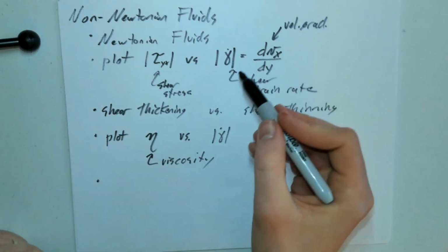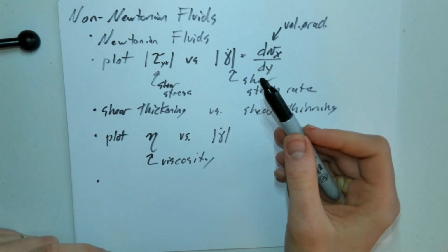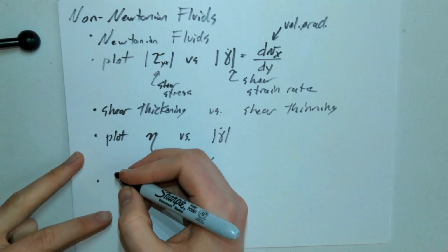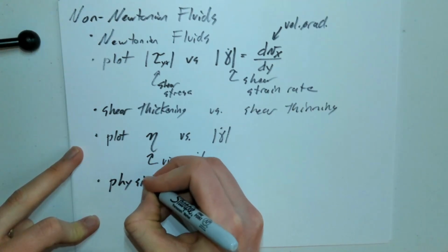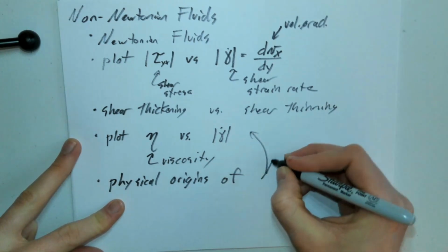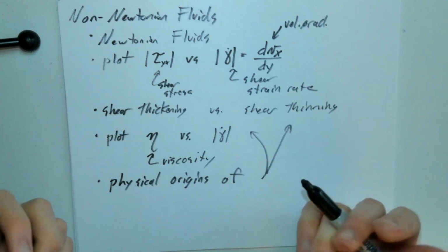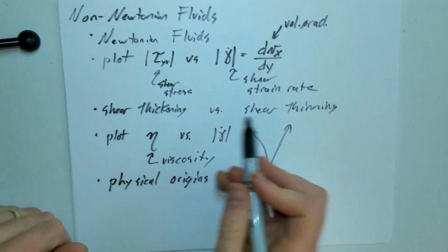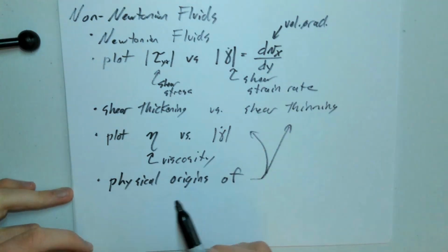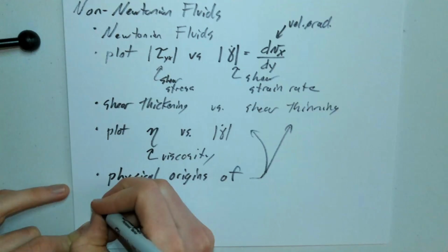Now, models, plots, equations, all that stuff is cool, but I think a lot of times what bioengineers and students are looking for is a connection, a description of what the physical origins are. The physical origins of shear thickening and shear thinning behavior, right? Why is one material shear thickening and why is another shear thinning? Can we predict whether a material is going to be Newtonian, shear thickening, or shear thinning? If we understand the physical origins, then that might help us predict what type of behavior a material will have. And then finally, I'll wrap it up.